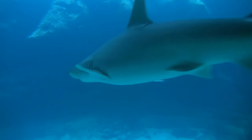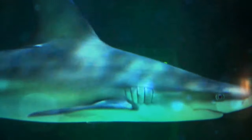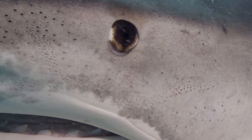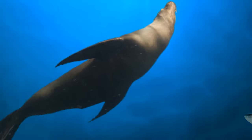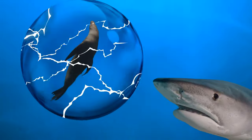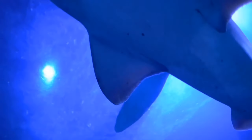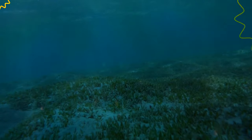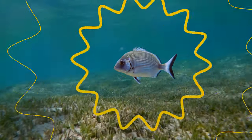Sharks have an incredible sense of smell, and they also use a second sense to detect other animals: special pores around their head, near the nostrils and under the snout. These are special organs — something like second sight. Every creature generates a tiny electrical field, and thanks to these pores, sharks can spot those fields and figure out where other animals are. Sharks are also incredibly sharp-eared; they can hear their potential meal from 3,000 feet away and can catch low-frequency sounds like those produced by a fish's contracting muscle tissue.